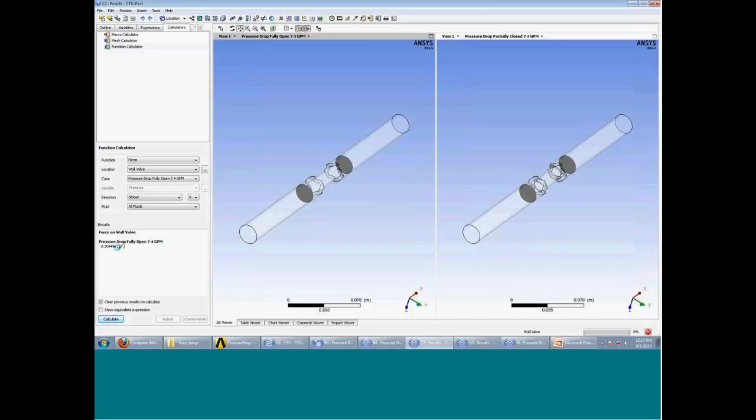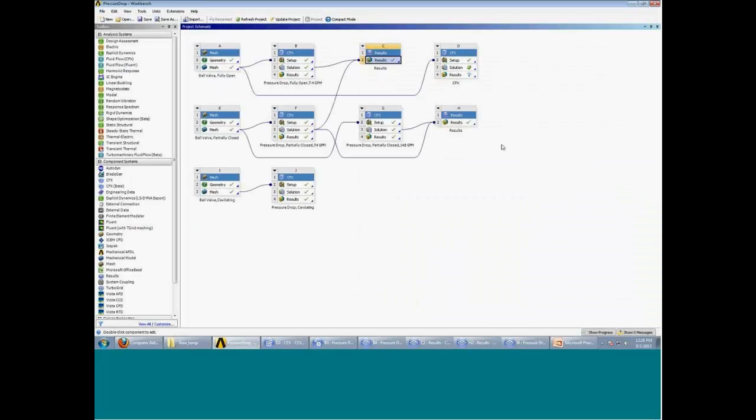Once I do that, I get an integral quantity for force, which is 0.3 for the fully open case and 1.4 for the partially closed case. Again, you see almost a 4 times increase in the pressure force. So using CFD Post, you can do both quantitative and qualitative analysis. The case we examined just now is the change to the geometry for the same inlet flow.